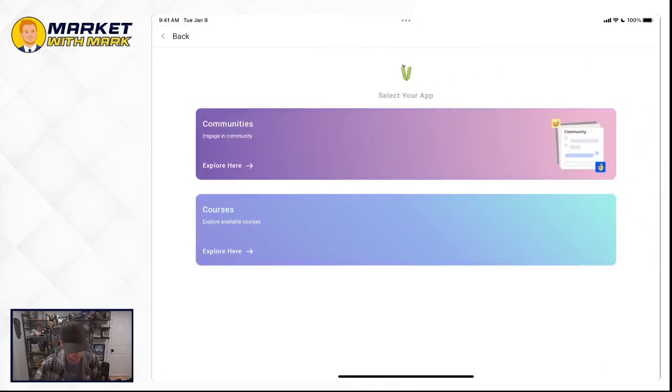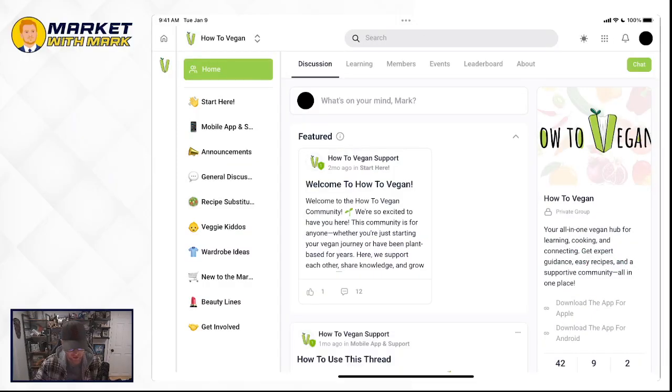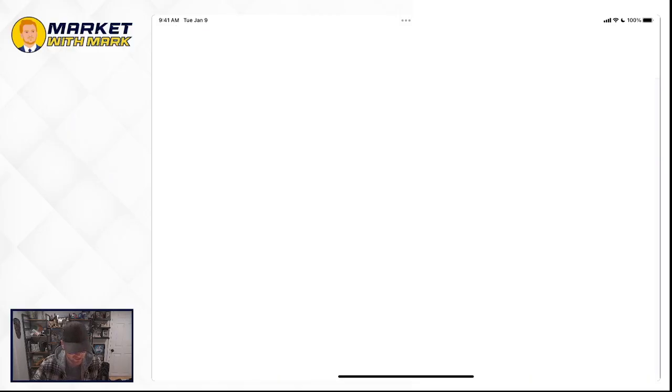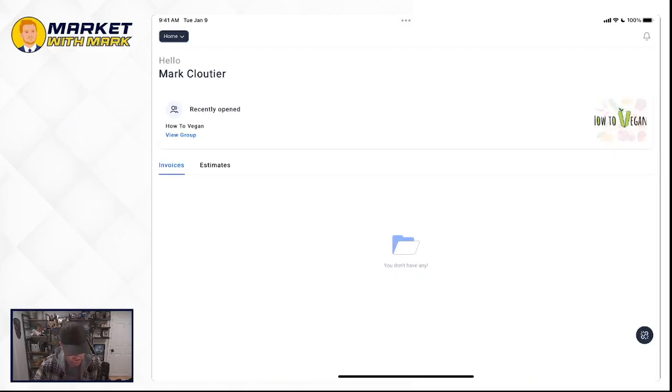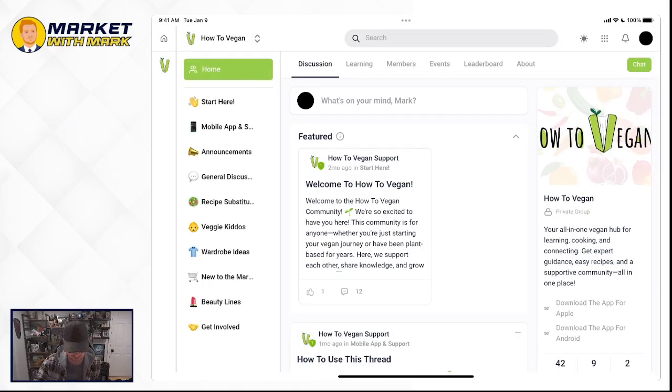Up here we have home, community, and courses. So ultimately we want people to get to community. And once we click on community, this is where we're brought into the app experience itself. I really wish that someone could download the app and sign up right from the app, and that it would skip this Go Collab section and bring people directly to the community. That would be a much better user experience.